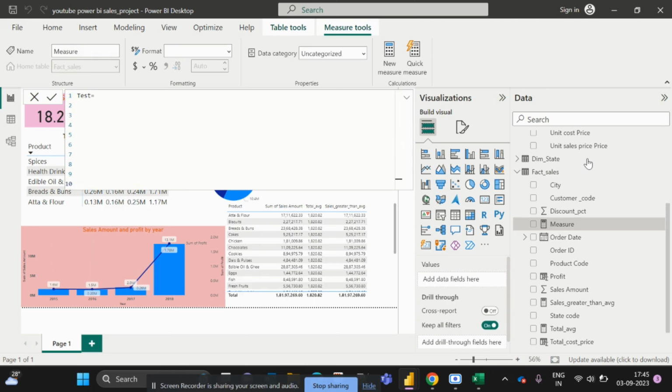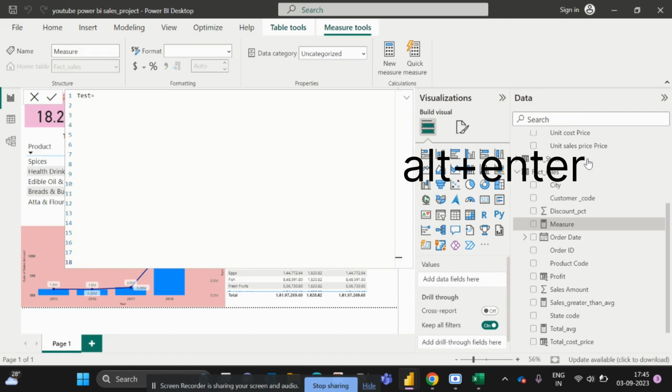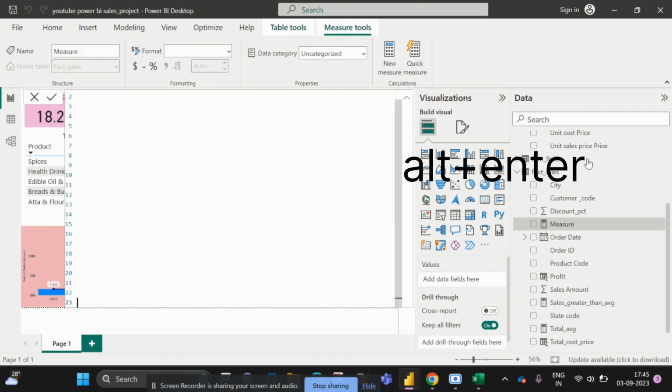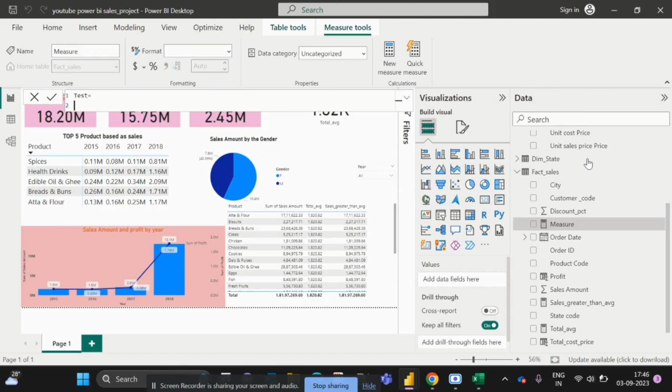So how do we create lines in this formula? If you click enter, it will calculate. But if you want to have a new line, like I'm creating here, press Alt plus Enter. Once you press Alt plus Enter, you will create multiple lines in the formula bar. Okay, but I don't want this many lines. Let me delete all this. I will be on the second one.